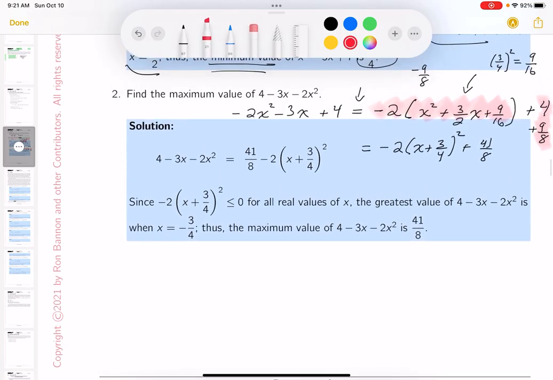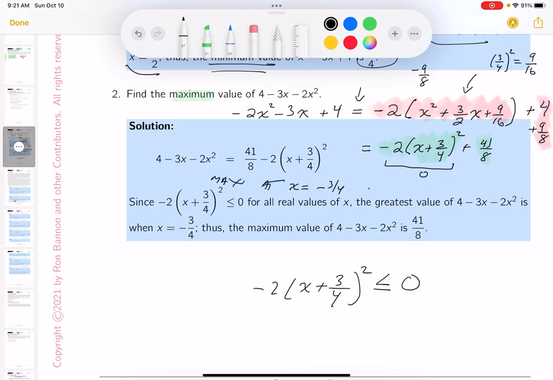So what's the question? And again, be careful. They want the maximum value. And so I'm looking at this. And there's two things to look at. I'm looking at the first term. And I'm looking at the next term. And they want the maximum of that. Now, one thing you should realize about this is that minus 2 times x plus 3 quarters squared is always going to be less than or equal to 0. It's always a negative number or 0. Now, certainly, if I want this to be maximum, I want this thing to be 0. If I want a maximum out of this. How would I make that 0? Well, that occurs when x equals minus 3 quarters. So a max occurs, a max happens at x equals minus 3 quarters. And what's the maximum value? It'll be 41 8ths.